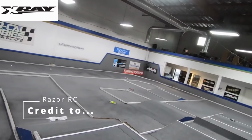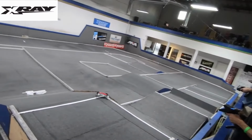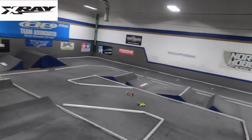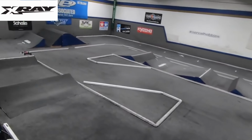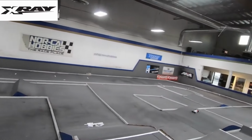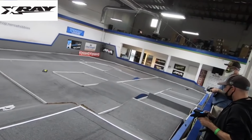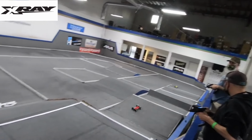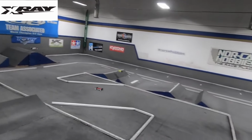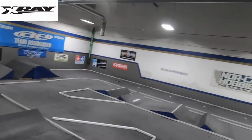Xray is a brand that I have a special relationship with, as they are the first racing brand I ever drove on a track, specifically the Xray T3 touring car at the late Hotshot RC. One thing that's good about Xray right out of the gate is that if you only wanted to run Xray cars, you really could, as they literally make every single type of racing rig you can think of, from mini truggies to 8th scales to 10th scales to 12th scale pan cars. If you can think of it, chances are Xray makes it. Despite this, their part support depending on where you go tends to be on the lighter side. Not as bad as say Schumacher or Yokomo, but not much better.